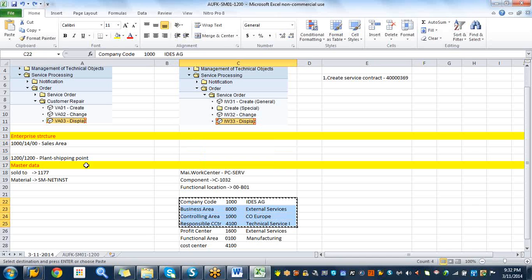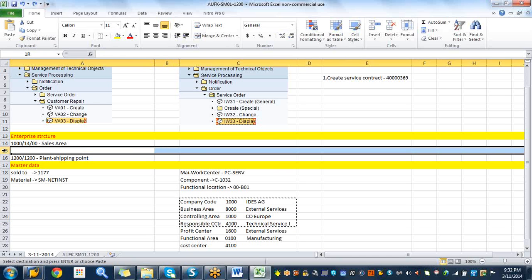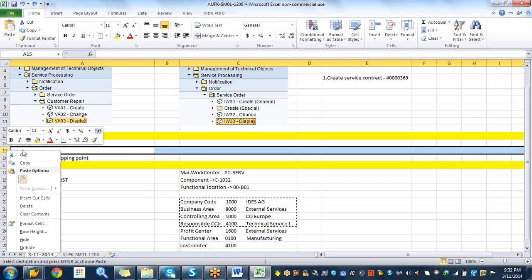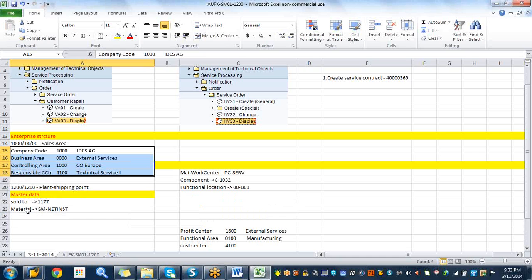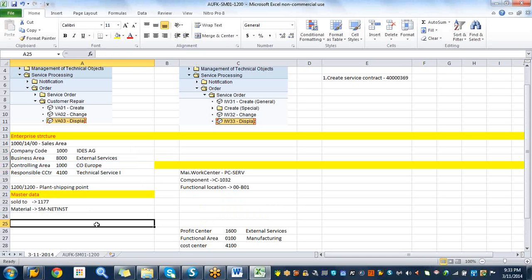Control X. Insert cut cells. Shift cells to right. Down. Okay.